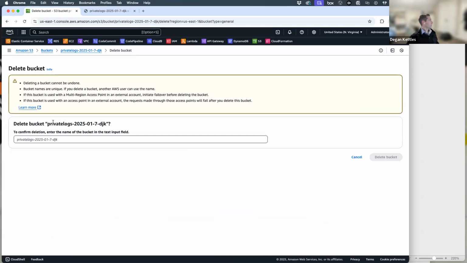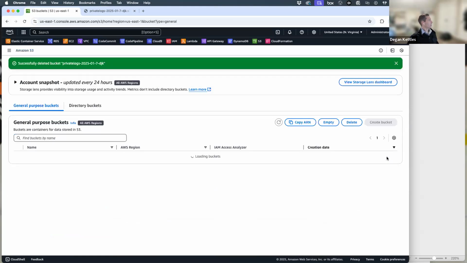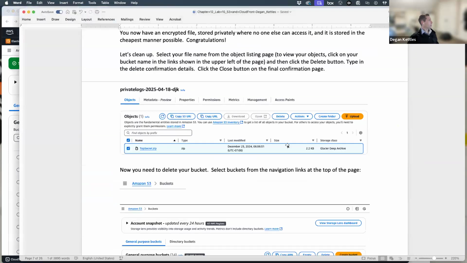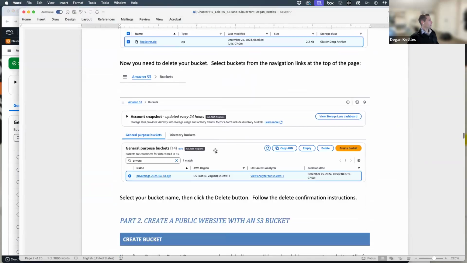So delete, and it's interesting in AWS, every single time you do a delete in their interface, there's always a different thing you're supposed to type. It's delete or delete me, or you type in the name of the thing you're deleting. Every single time you do a delete, it's always something different. It's never consistent. I figure they've got thousands and thousands of tech employees, but it's kind of funny that they're not all on the same page. Okay, so we have deleted that bucket and we have finished with that use case.